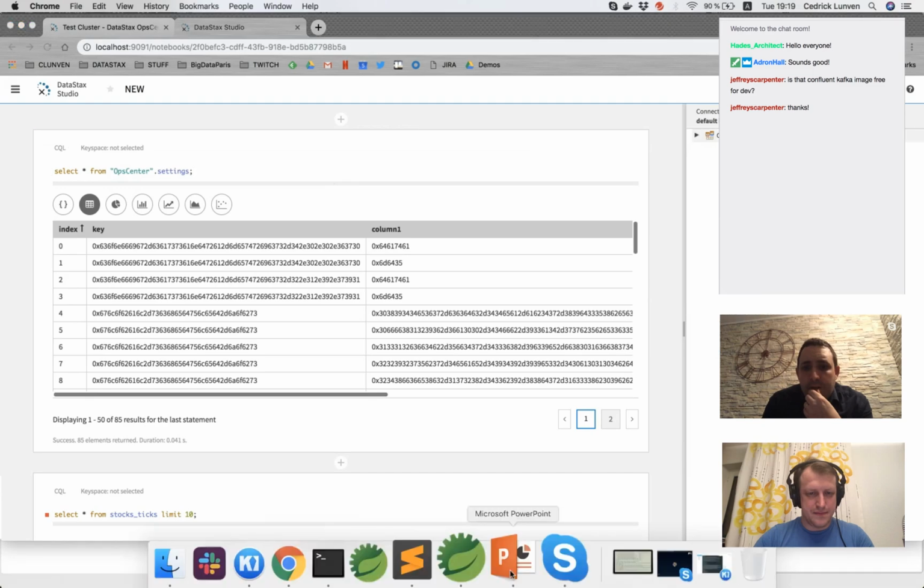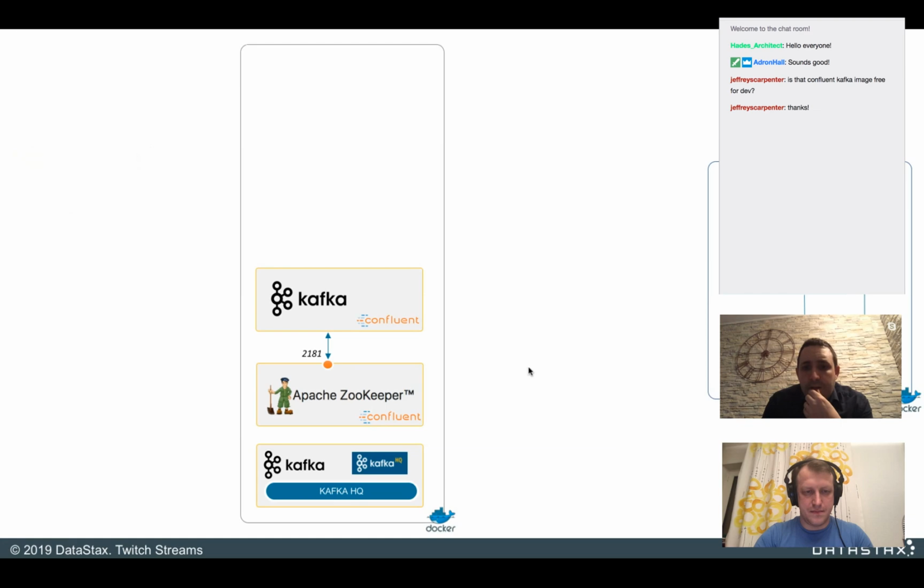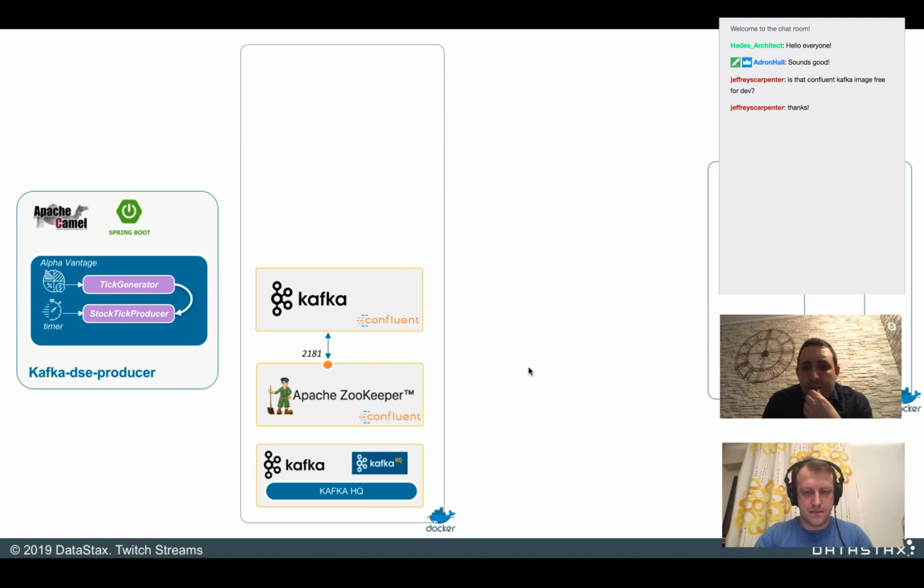Okay, open up that slide, and now we have those containers up and running, and those containers not running. So far, so good. Now, as I said, I will use one of the modules of the project called Kafka DSC Producer to look for stock values using the Alpha Vantage Web API, get just the first values for something like 40 stock codes, and from that initialization, I will start to send some events to Kafka.